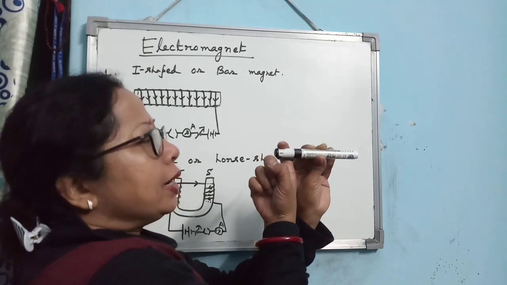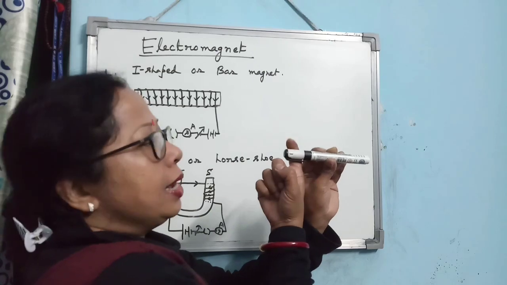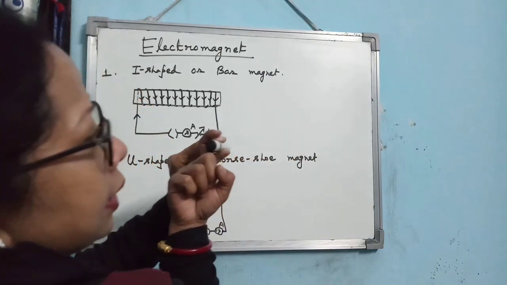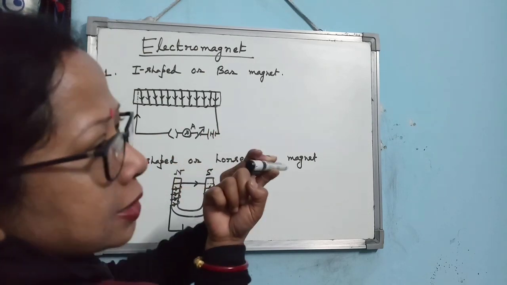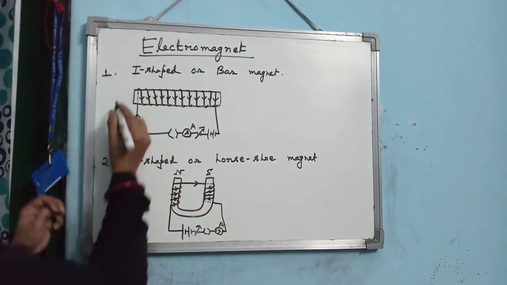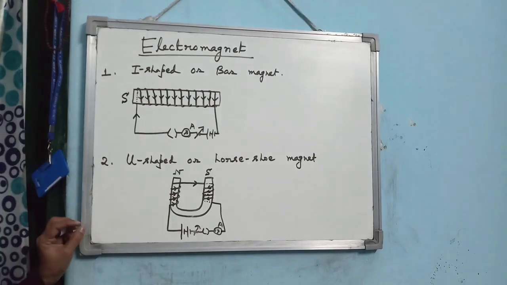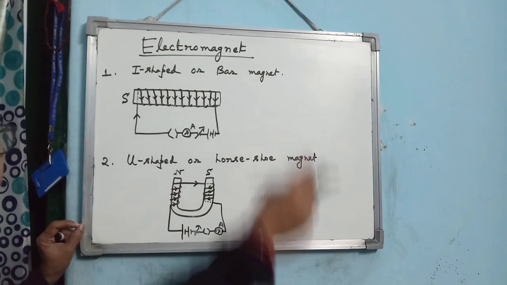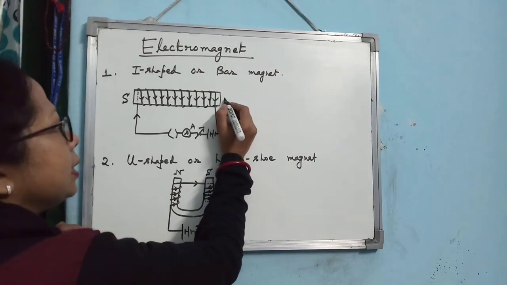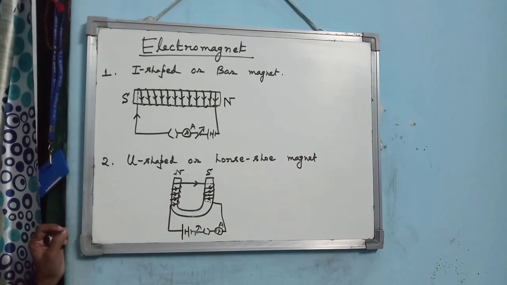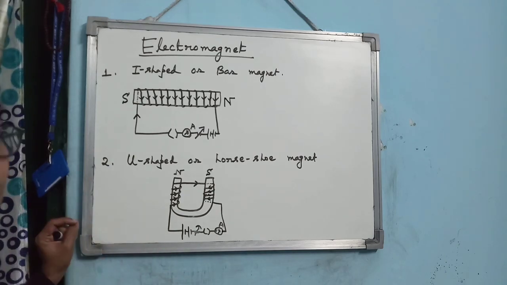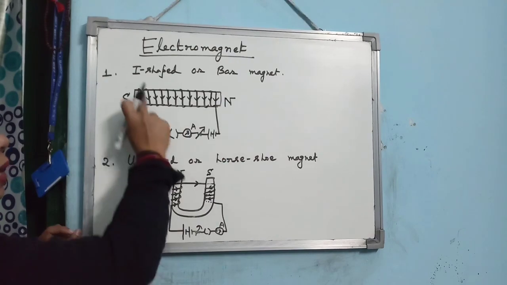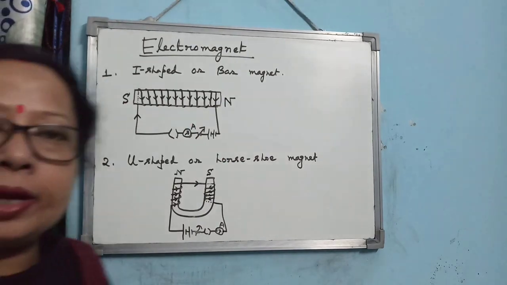Now look at your finger, in which direction current is flowing. The current is flowing in the clockwise direction. It means what? Here south pole will be produced. So at the near end, when south pole is produced, for the other end you don't have to take trouble. Automatically here north pole will be produced. Alright, so please everybody practice this, how to decide the polarity depending on the direction of current.